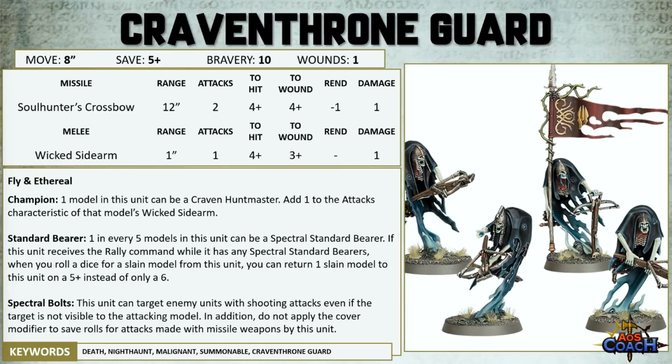Now, they have a couple of abilities. They've got the Spectral Bolt, which means that they can shoot even if they don't have line of sight. And if they are shooting at a unit that is gaining a benefit from cover, that unit would not gain its cover save. So that's the +1 save if you're in cover. You don't get it because of the Spectral Bolts. Your standard bearer in the unit is going to allow you to bring back models using the Rally command ability on a 5+, where normally if you use Rally, it was based on 6s, and the unit champion is going to get an extra melee attack, not a shooting attack.